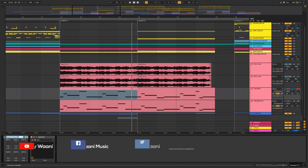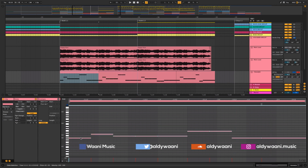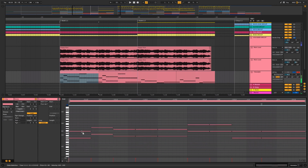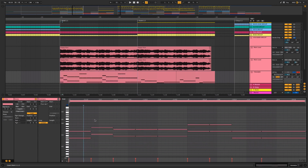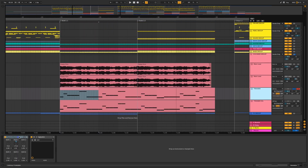This is very, very useful if you do not want to draw your own chords like this. For example, maybe you're too lazy to make a chord. You can just simply add this MIDI effects and you tweak anything you want. For the first one, I use +7 semitones for the second shift.